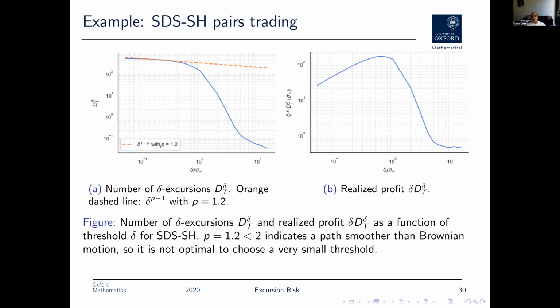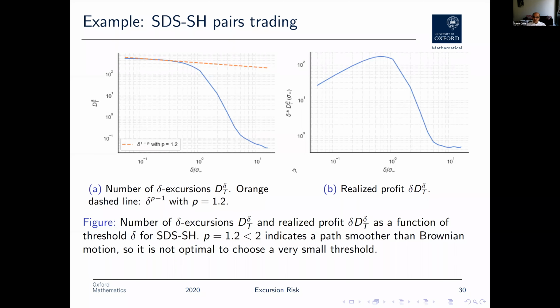In this case, it's smoother than the Coca-Pepsi signal. If you do the same regression, the same log plot, and you try to fit the behavior for small thresholds with a straight line, you get a straight line which corresponds to p equals 1.2. So remember the slope here is p minus 1. So it means the slope here is 0.2. It's very flat in the logarithmic plot.